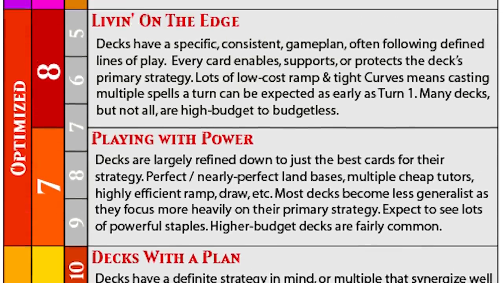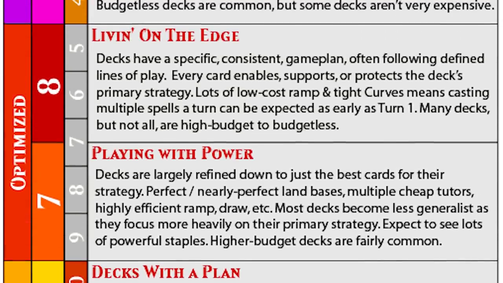And then once you move to the 7 and the 8, you're playing not only with optimized deck lists, but also with the most powerful cards in the format, including, let's say, commanders. So not only are you just choosing any commander at random, you're choosing the most powerful ones. You're choosing the Goluses, the Edgar Markovs, the Urzas, that sort of stuff. And you're trying to optimize them pretty well. That's the 7 and 8 range.